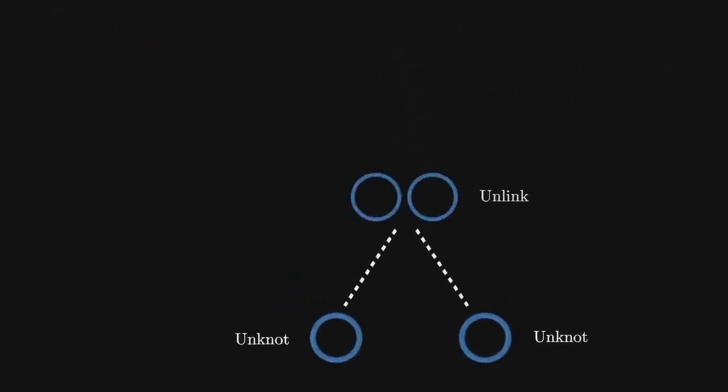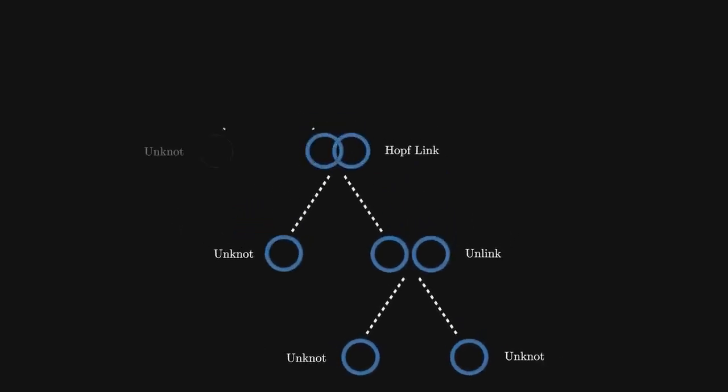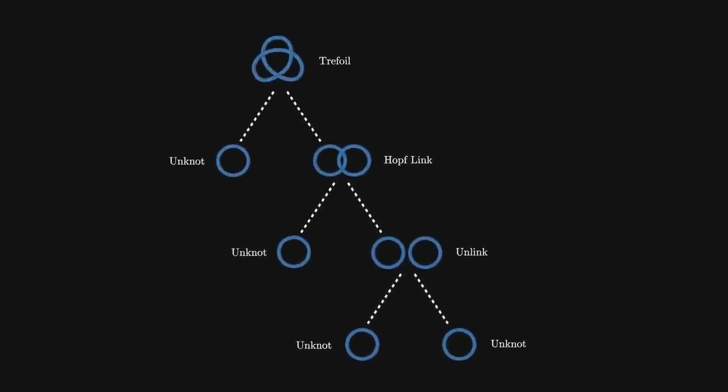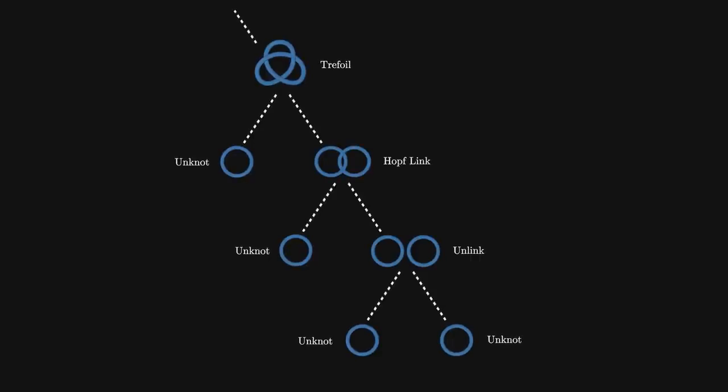The polynomial is designed so that we get separate results for as many knots and links as we can. And this is recursive. We can calculate the polynomial forever for bigger and bigger knots. The Alexander polynomial stood unchanged for over 60 years as the knot invariant of choice. But in 1984, it was upended by an unlikely discovery.